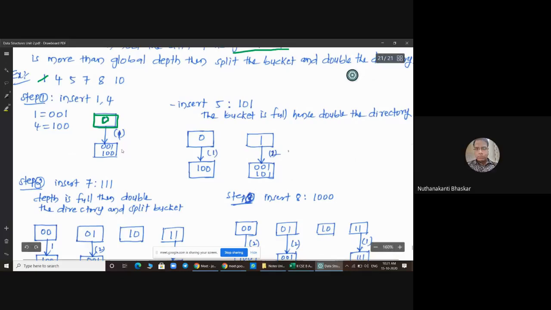Yes, 001. That's why I inserted the first element in the zero bucket, because there is no competition. We have to insert it in the first bucket only. There are no two or three buckets, only one bucket. So without any verification or search, we insert it at the 0th bucket. So 001 is inserted, and the level is 1.